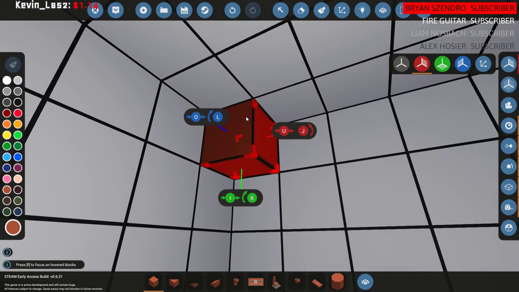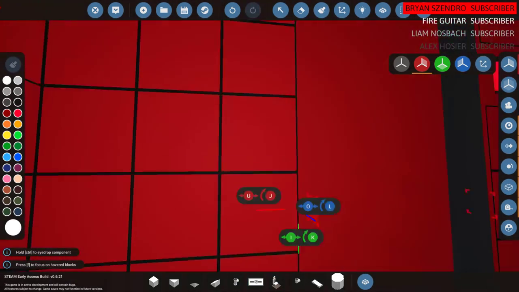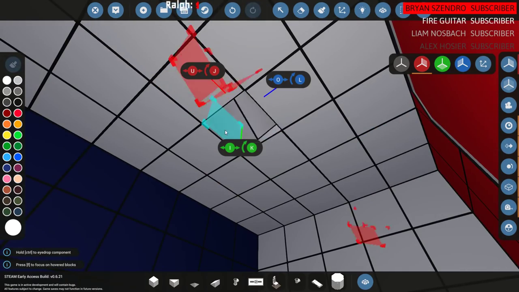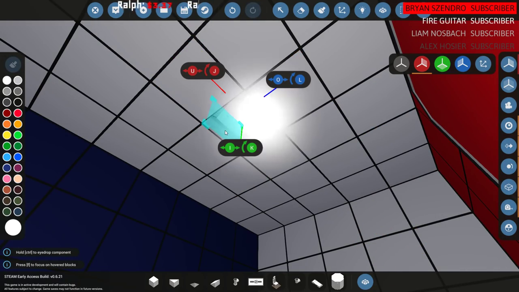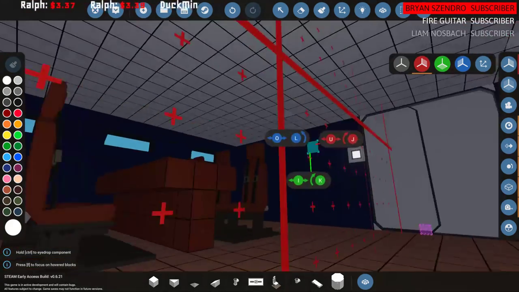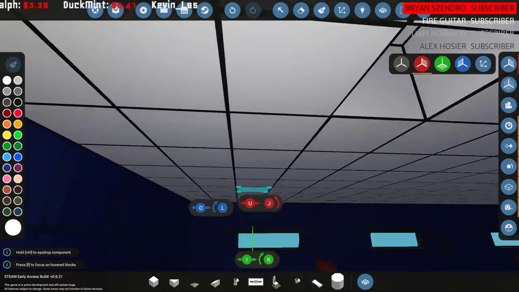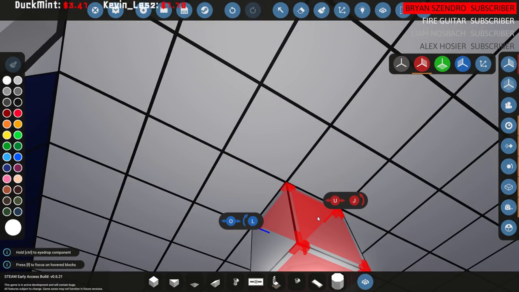Nice. Mertek, I'll work on your crane afterwards. When I say afterwards, after we put the lights in, we'll do your crane. Actually, no. I'm lying. We'll put the lights in, and then we'll finish this room off, and then we'll put your crane in. The way you want it.